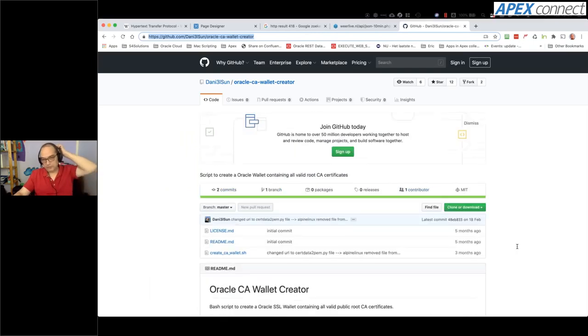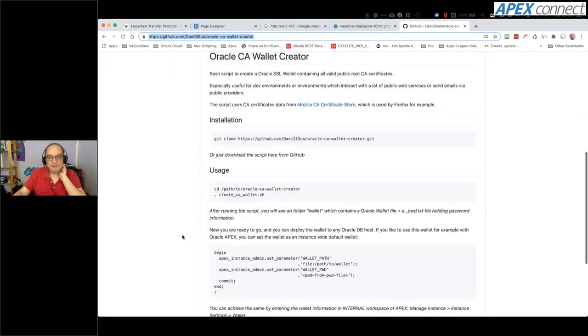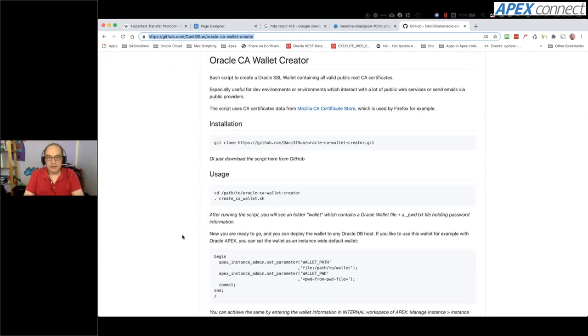And this works for all my instances. It opens up all the known certificate providers and puts those in a wallet and provides a really long wallet password. And this works for me. I mean, if it's good enough for Larry, then it's good enough for me. On the Oracle Cloud, also all HTTP requests are open.